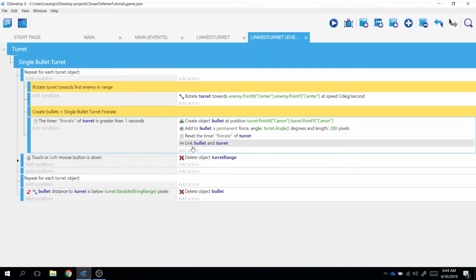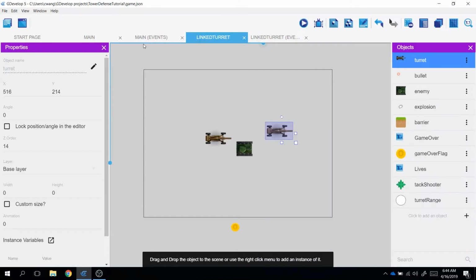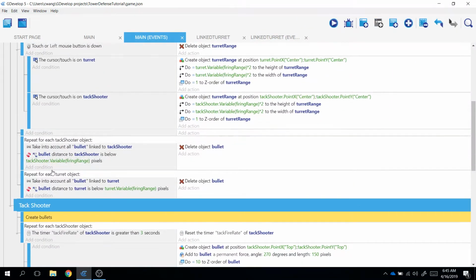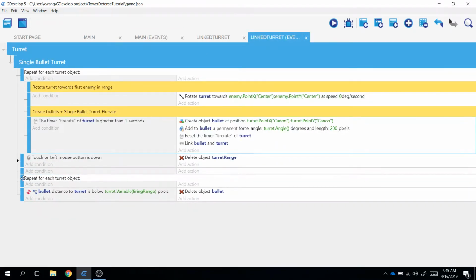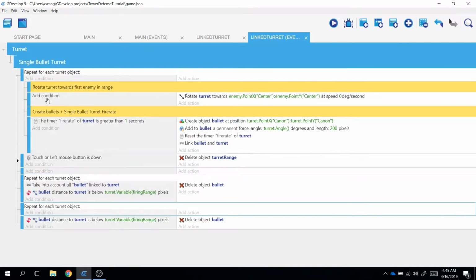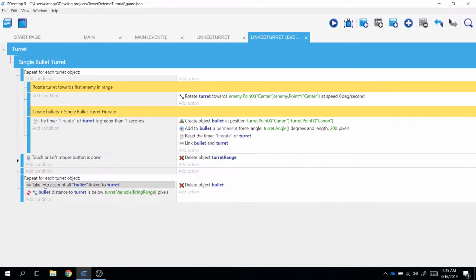Alright, I linked it. And now I have, let's see, I have a repeat for each turret object. Can I copy it? Paste. Yeah, I can. Alright. So I have a repeat for each turret object, taking account all bullets linked. If it's below the turret firing range, delete it.